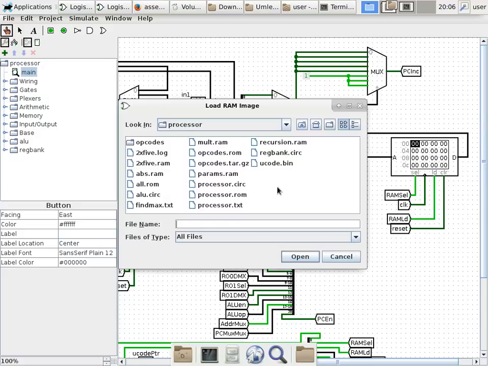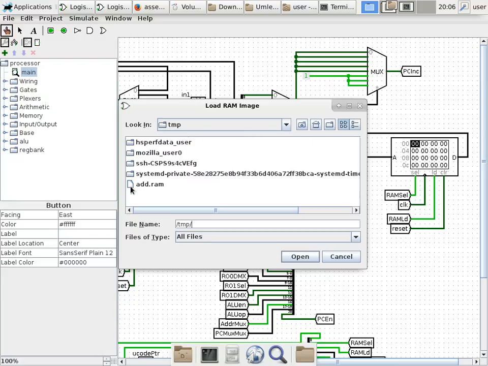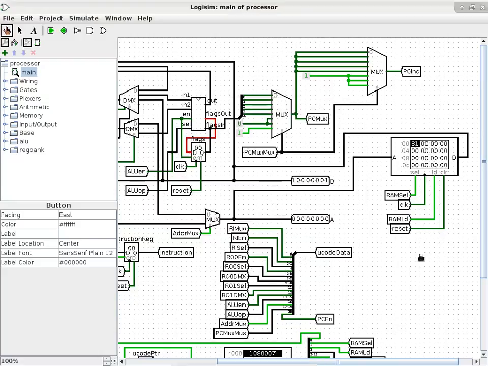And this is where you can specify that file in the temp folder, and it's called add.ram. Click open, and you can see 8.1 is now in this file. Now, you guys would say, it will take you far less time to just type 8.1 in the RAM. Well, that might be the case here, but when your program has like 30 or 40 bytes and they're all hexadecimal digits, this might be faster. Just save the file and then load it into the RAM module instead of hand copying everything.